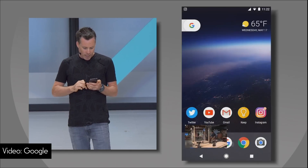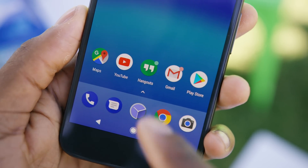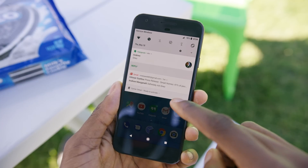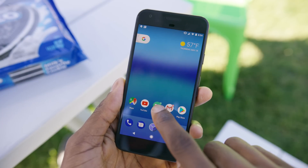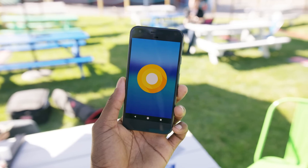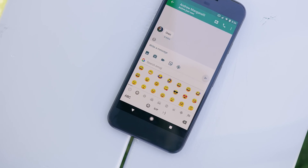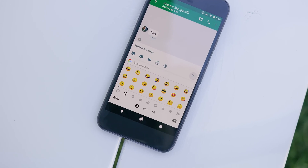There's also something called notification dots, kind of like what you'd see in iOS where you have those little badges for your notification icons. They'll indicate on an app on your home screen where you have notifications. To check a notification, you can either pull down in the tray like normal, or long press that app icon on the home screen to look at it. Android O is coming along pretty nicely — we should see the final version and probably get a name for it sometime this summer. It's also got improved autofill, better-looking redesigned emojis, and faster boot times.